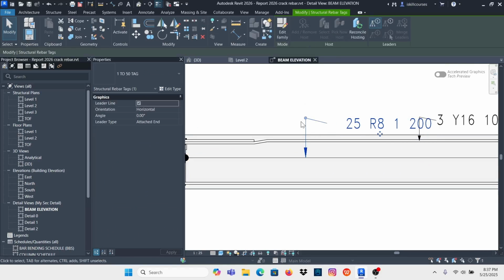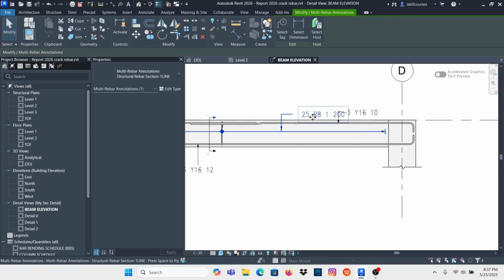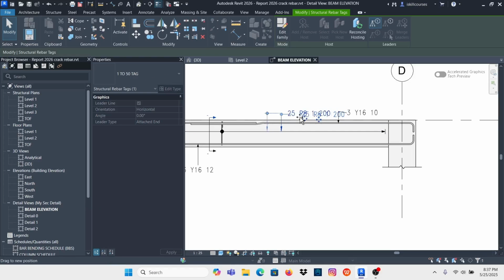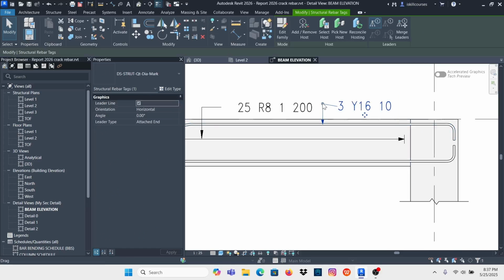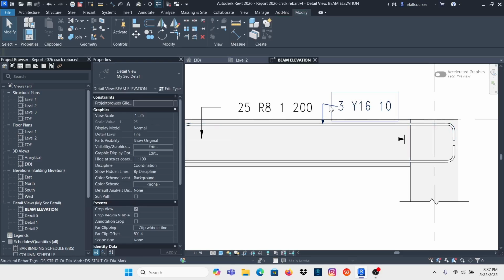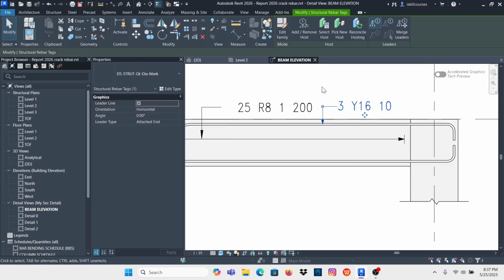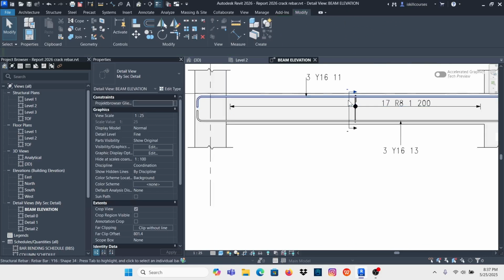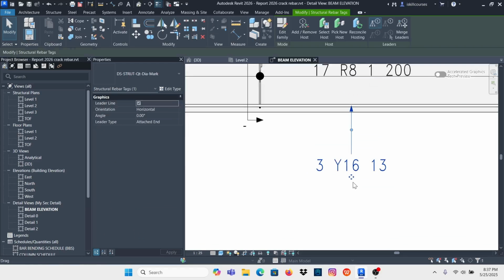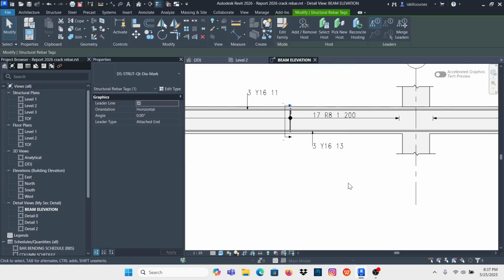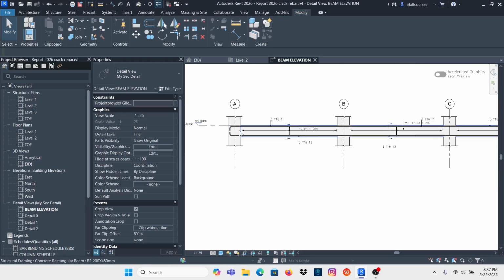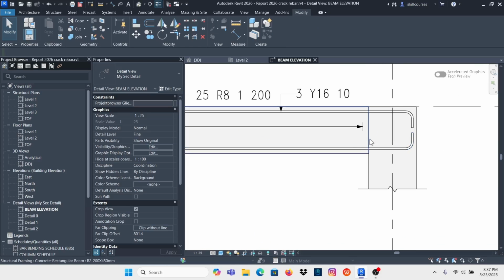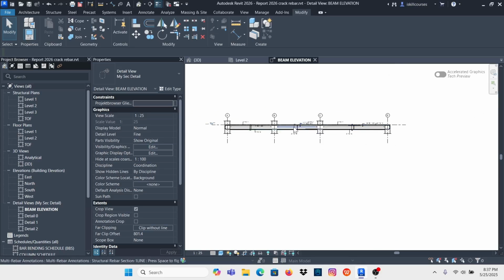Then I can select on this and just make sure that it's like that. Right, just move it somewhere here. Select on this one and just make sure that it's like that. Okay, you can make your annotation the way you want them to be. It's entirely up to you. Now the other thing that I want to do, maybe I'll leave it the way it is. I think it looks okay.